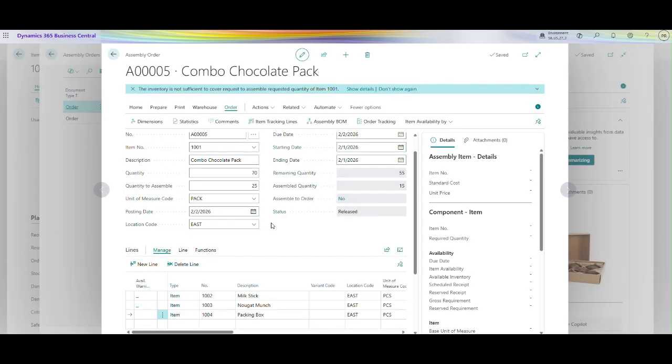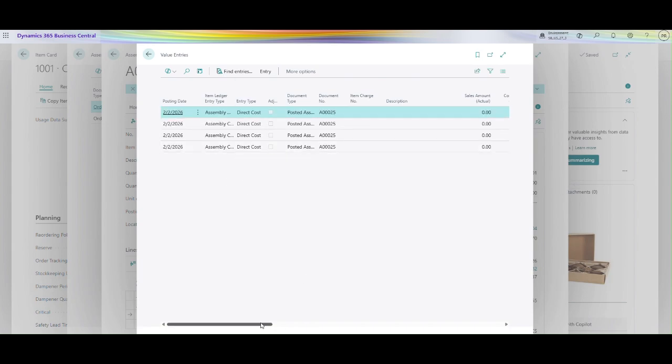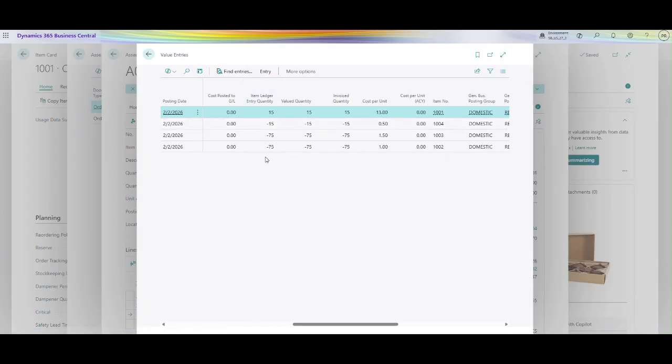And if you want to see the value ledger entry, right? You can see here what the cost amount actually is, and what the quantity was in the item ledger entry.